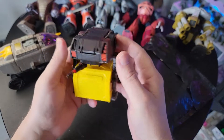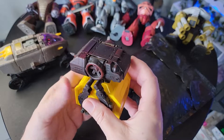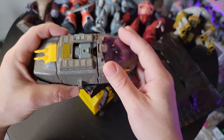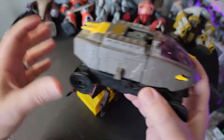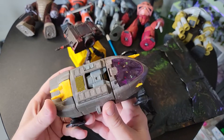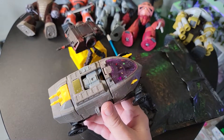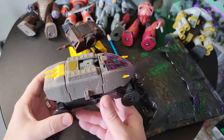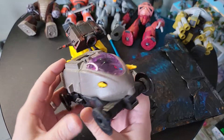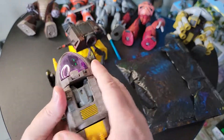When I turned about 12 or 13, I discovered girls, and so a lot of my old toys I either tore up or broke into pieces, which is really unfortunate. I had some really cool ones — I had the G.I. Joe hovercraft. I wasn't even a G.I. Joe guy, but I had the hovercraft, and I set it in a pond and shot it with a .22 with my friend until it sank.